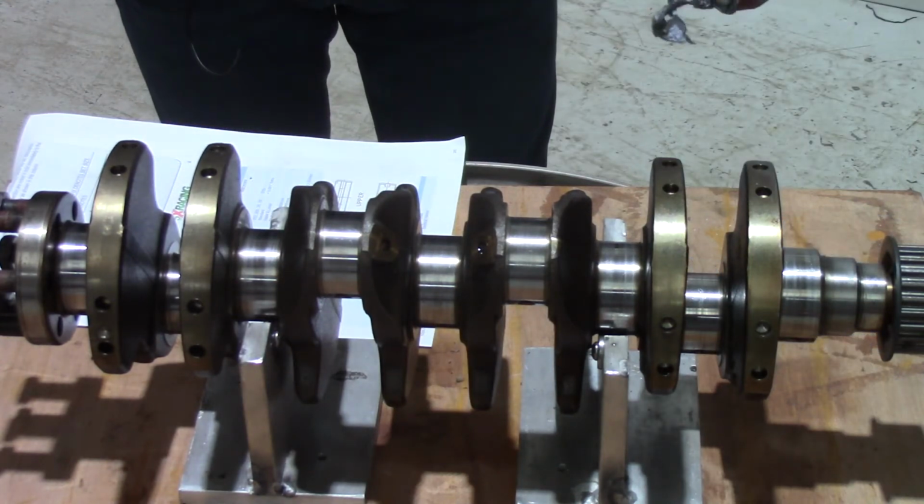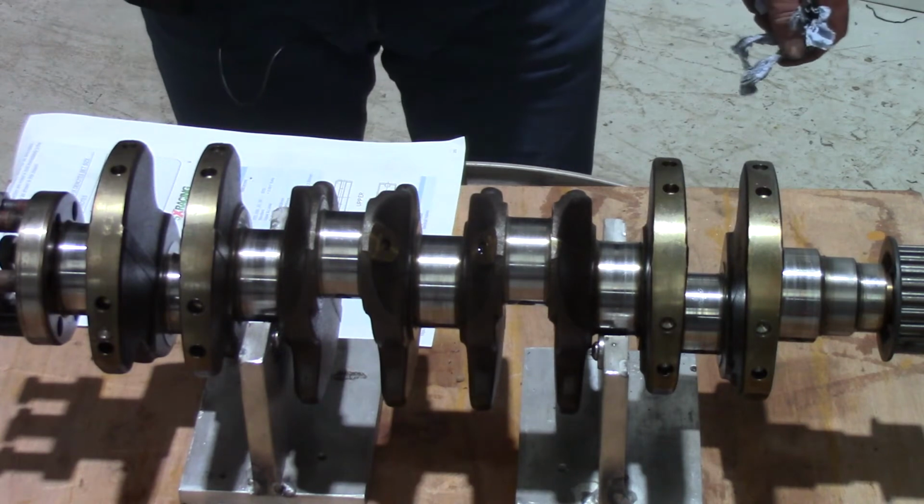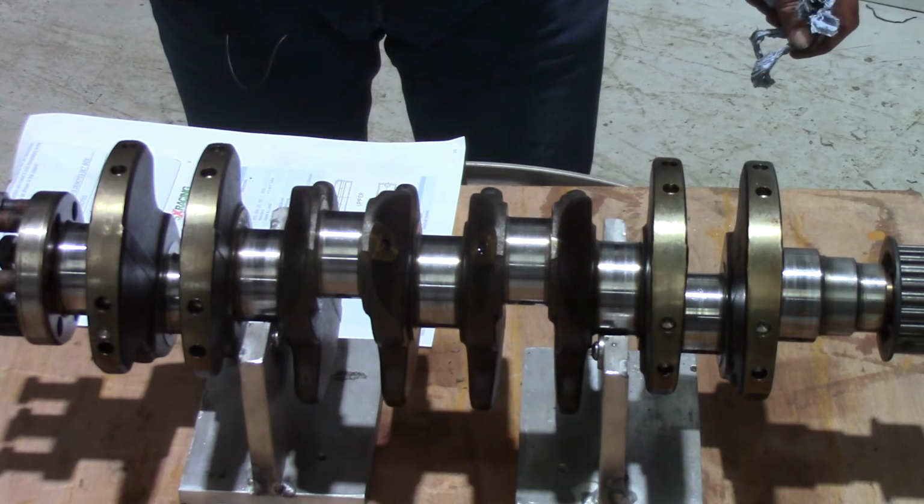So that's about it. We'll pop back to the shed and see how old Dave's getting on with cleaning that cylinder head up.